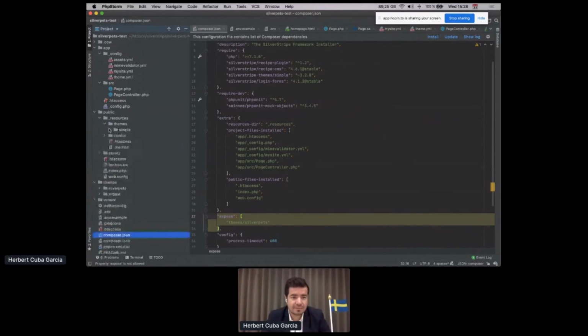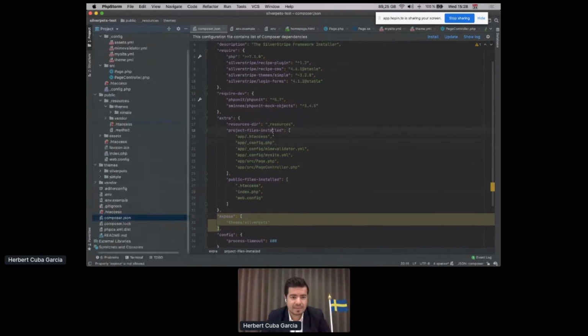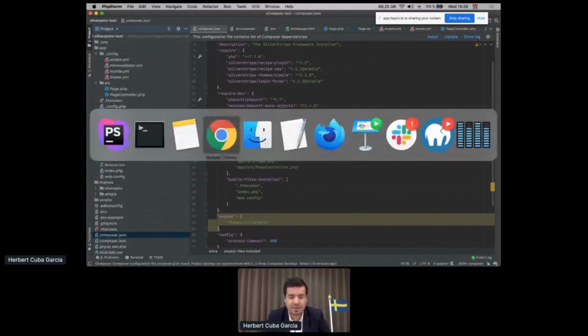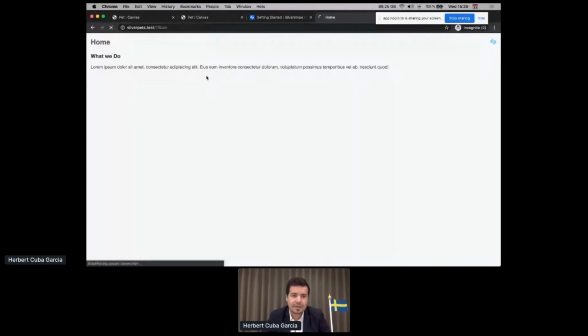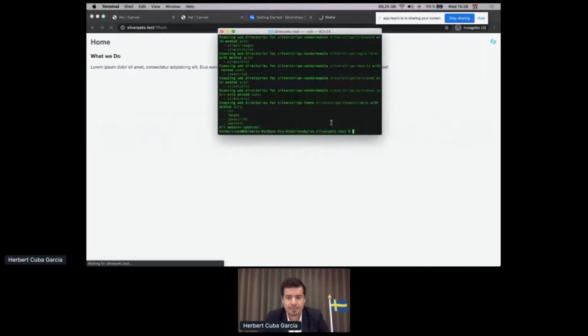That looks good enough. Okay, so pretend that we didn't know it didn't work. If we would try to refresh the page, it would probably not work. We could also do a composer install or composer update as well. That would probably work just as well. Let's do that.